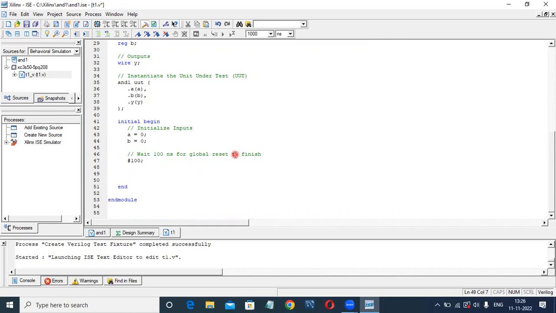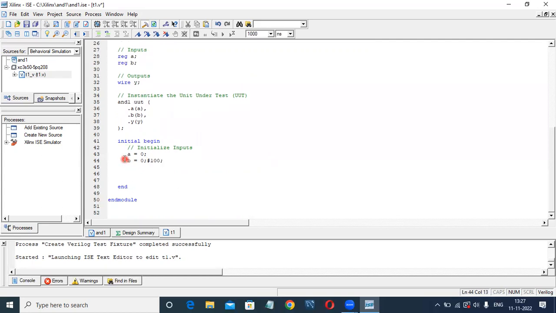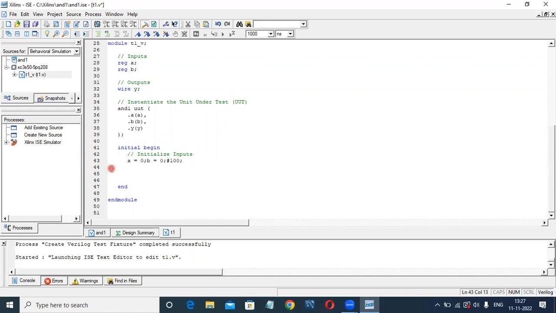Only these two lines we have to delete, and take this #100 towards this B. Because I have already told you, test bench is nothing but applying the inputs. According to the truth table, you have to write the inputs.